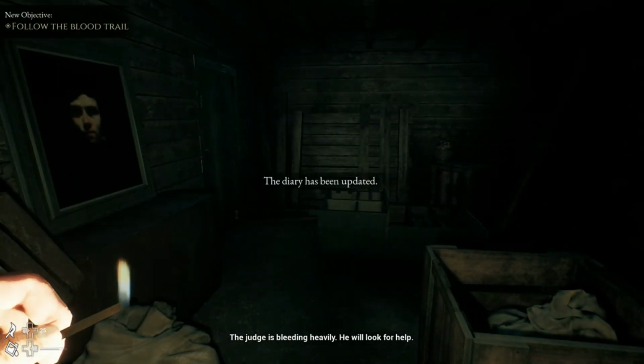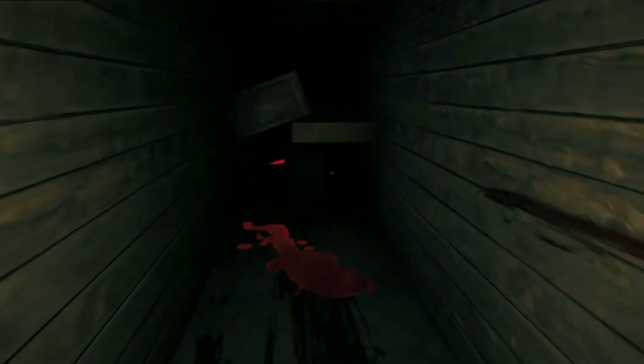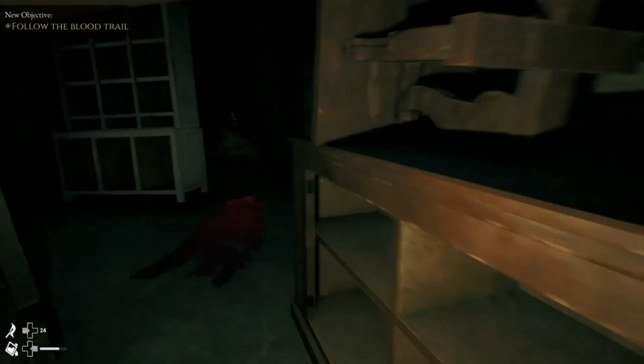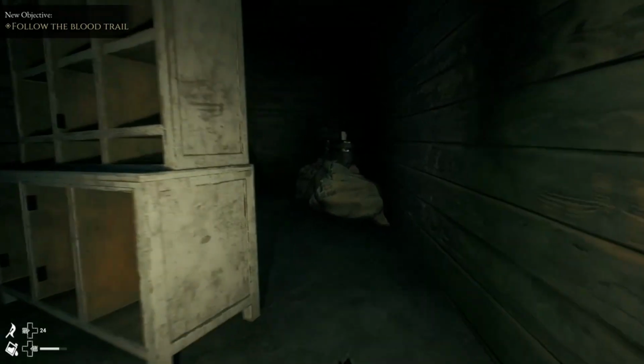The judge is bleeding heavily. He will look for help. Follow the blood trail? Why is it glowing? I need a match for... if it's glowing.